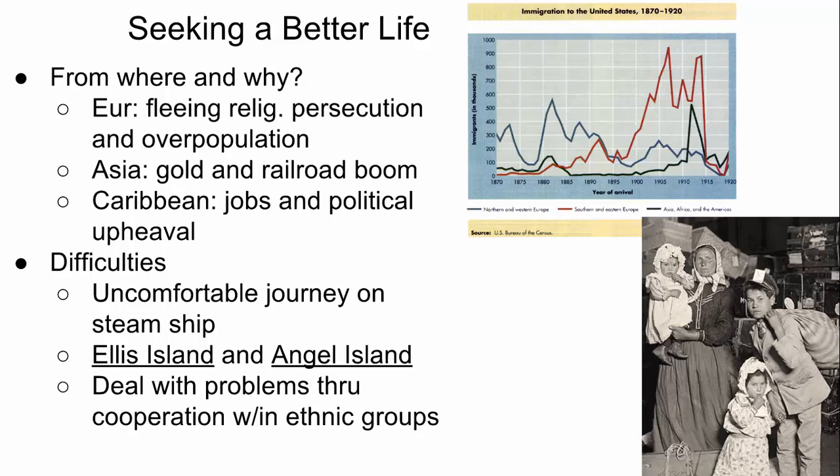You also had a lot of overpopulation in Europe. So Europe was experiencing the same thing as the U.S., where you had people that were leaving farms and moving to cities, except that Europe has a lot less space than the U.S. to put all of those people. And so there was a lot of overcrowding and overpopulation, especially in places like Rome, especially in Russia and Poland. You have these really overcrowded cities.